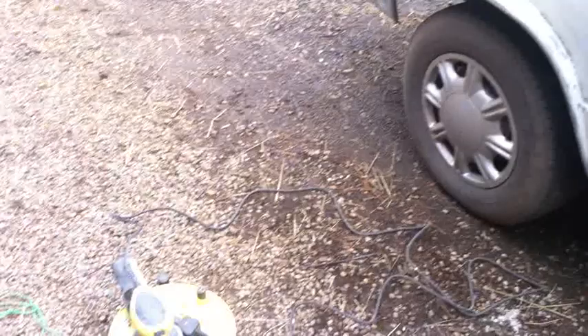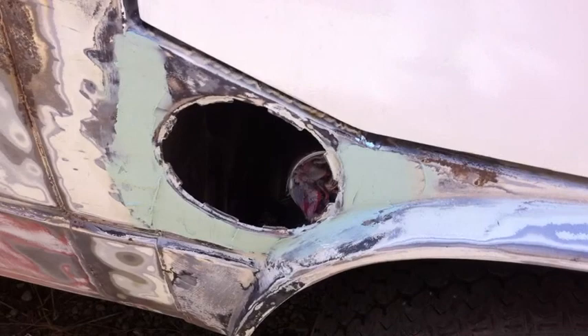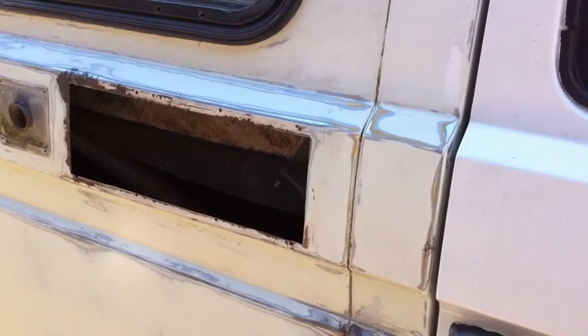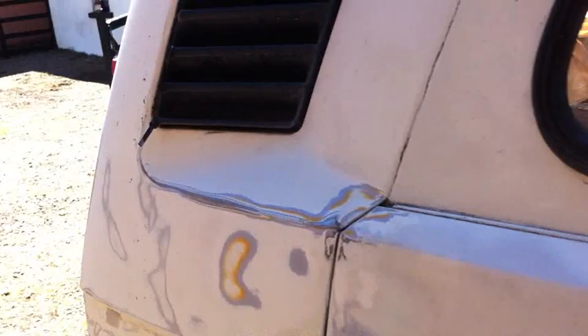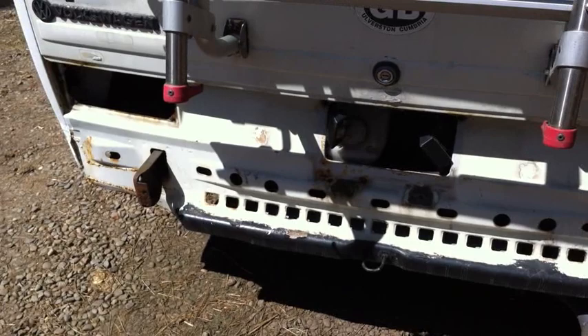So back to the sanding. I'm still busily sanding away. I've ground down the welds around the fuel filler repair and given it a nice spread of filler which has gone off now - I'll be sanding that in a moment. I've taken the vents off and sanded round those. This area needs a bit of rust treatment. I'm making my way round these windows. I've still got this section along here to do and then the lower back end, and then it'll be ready for painting.